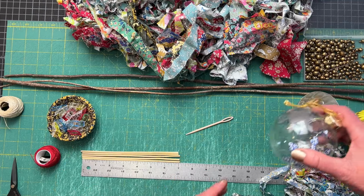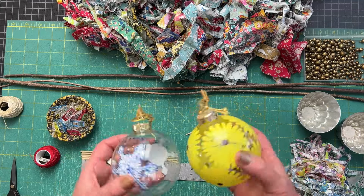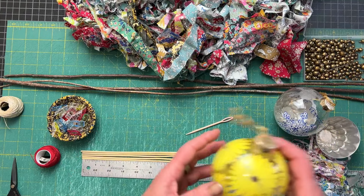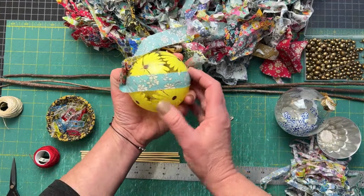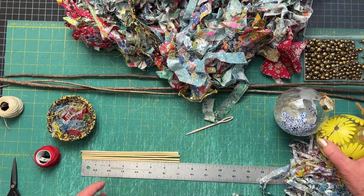And then also I have these ornaments that have been laying around my shop for a long time. I don't really care for them. It's got a little nick over here. So I'm going to try to cover those in some Liberty scrap as well with some Mod Podge, and we'll see how that goes. So that's my project here.